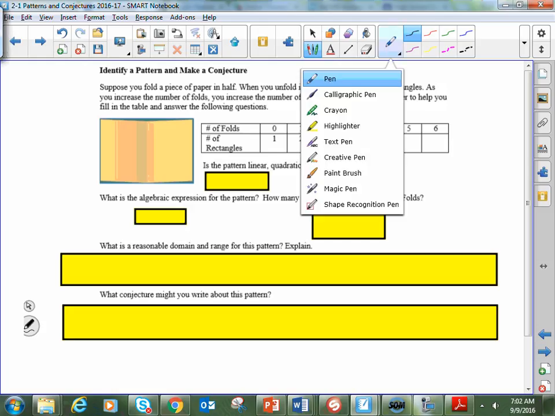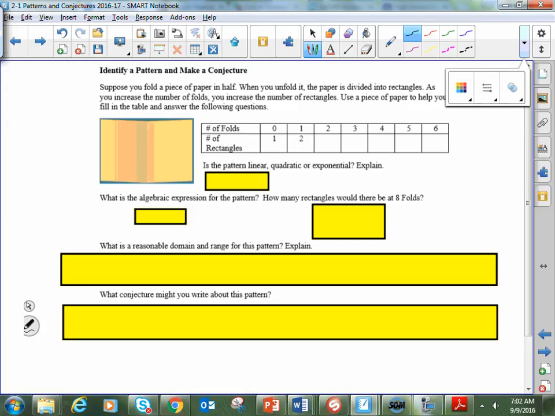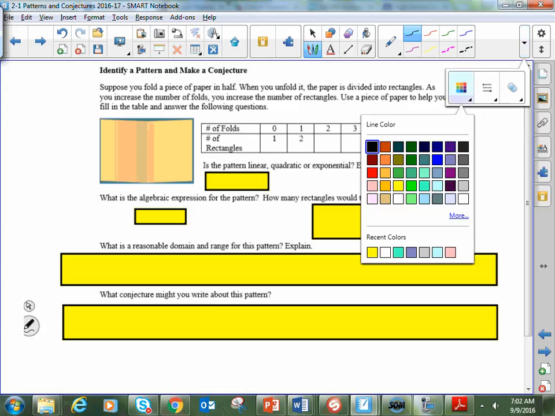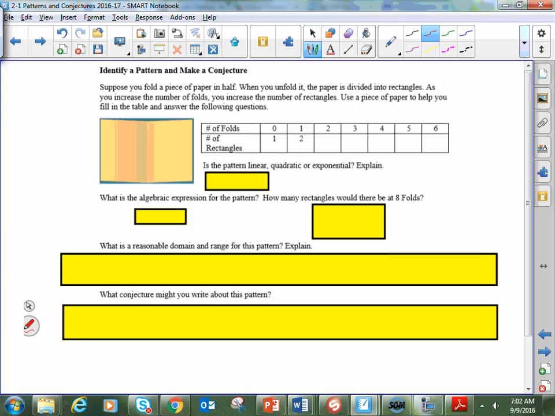Okay. So I'm going to just trust everybody's doing what I'm asking you to do, and you have done your best to fill in the first page here, and you have some answers that we can share. So following the pattern, if you're folding a piece of paper, when I folded it twice, I had 4 rectangles, and then 8, and 16, and then 32, and for 6 folds, we would have had 64 rectangles.